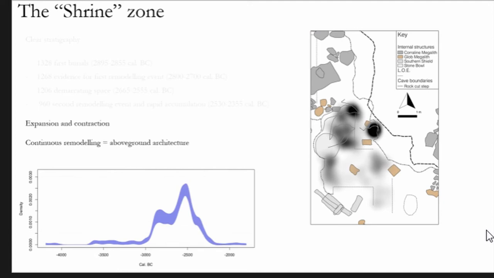So again, this trend of expansion and contraction really shows the power of thinking of commingled deposits as these really powerful indicators of site formation process. But also this process of continuous remodeling echoes what we see in above-ground architecture, where we also have this constant remodeling, this constant need to maintain this space and to keep these sites in use and functional. I'll pass on to Jess who's going to talk about more fine-grained taphonomies.